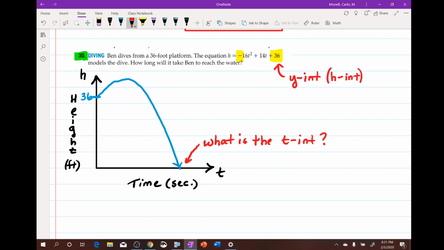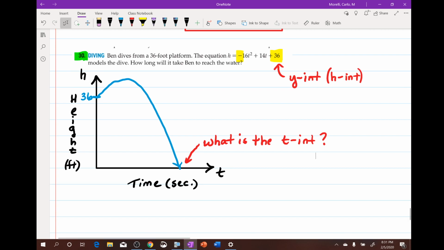Okay, so here's how we're going to solve this problem. We're not going to use a calculator. We can do it without a calculator, I think. I want to show you how to do it without a calculator, and then I'll show you how to do it with a calculator, okay? Oh, should I show it? I should just show it with a calculator. I know you guys are getting tired. So I'm going to show it with a calculator.